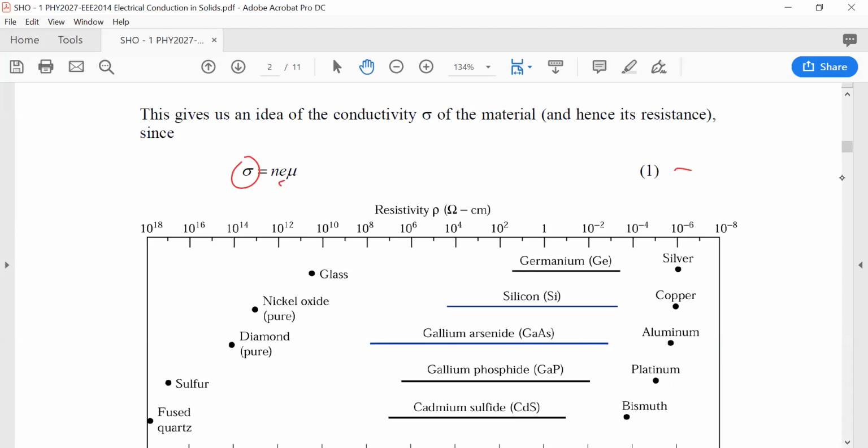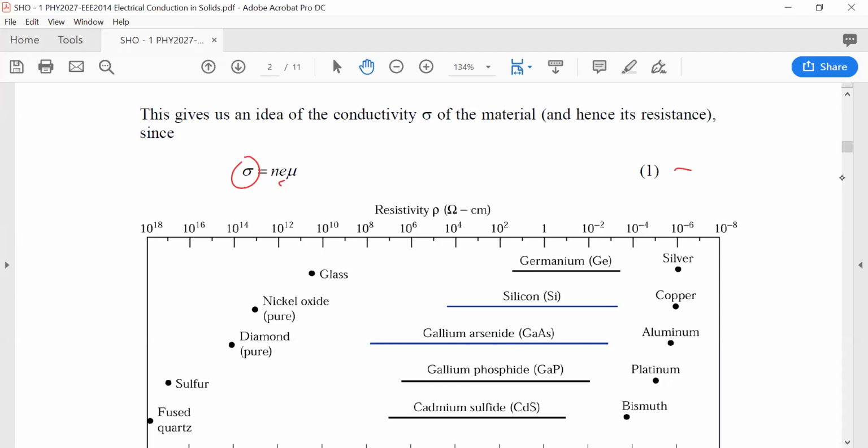You'll see that there's a big variation in mobility, and that's really important for conductivity, because it obviously affects directly what the conductivity value actually is. Physically, the mobility is the ease with which a carrier can move through a material. And in fact, electrons and holes have very different mobilities from each other, even for the same material, such as silicon. And they're both listed on this sheet, and you can see that in general, electrons have a higher mobility than holes.